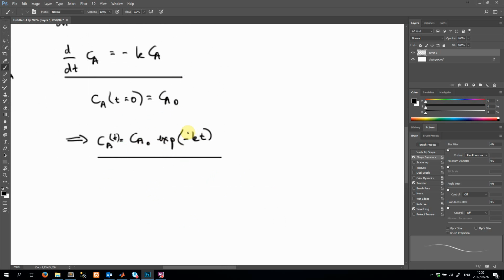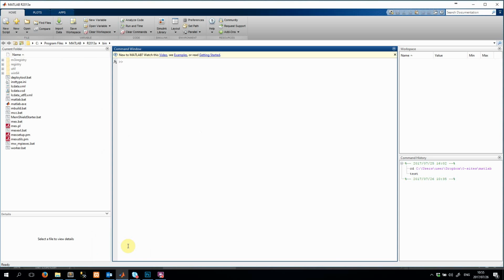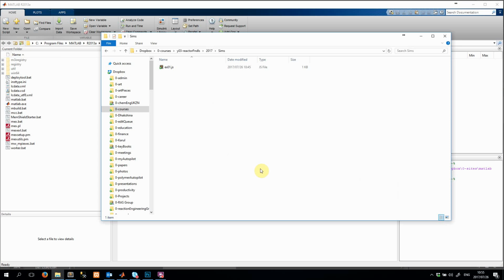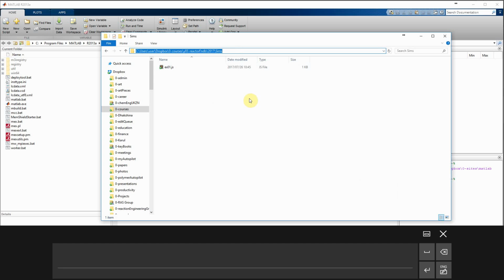To do that, we're going to use MATLAB. You can find MATLAB normally with this kind of icon, and I've opened it here already. Something to notice is that MATLAB will normally default to this type of directory. Of course, we need to switch to where we want to store our MATLAB files. So I've prepared a folder here.